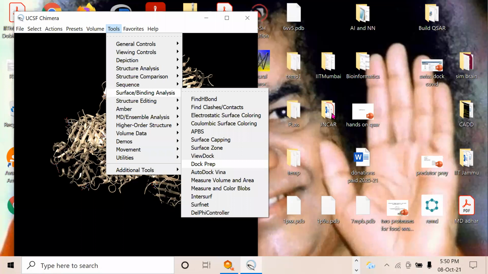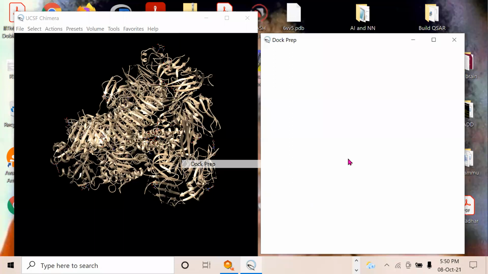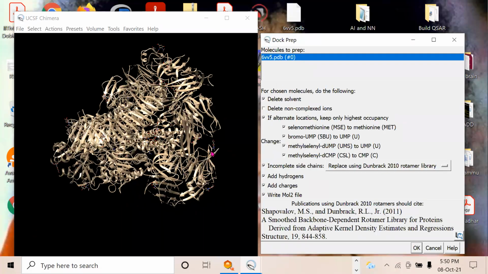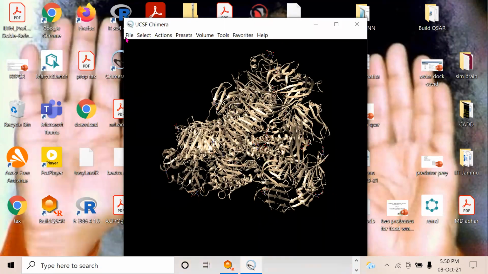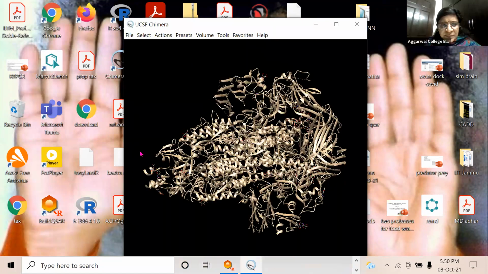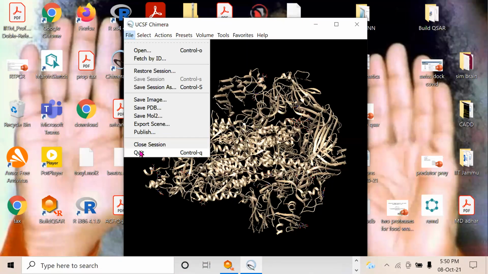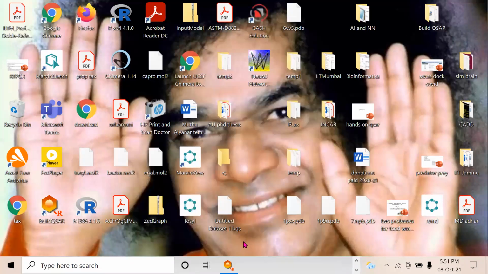It will delete the non-standard residues and solvent, add hydrogens, add charges, and then it will give you a protein you can use for your docking, because with many docking software you can't put such huge proteins. Many docking software will not be able to work on big proteins. So this is called Dock Prep. Please download UCSF Chimera and do all your work. We will continue tomorrow on the docking part of it. This is also a very useful one, UCSF Chimera.